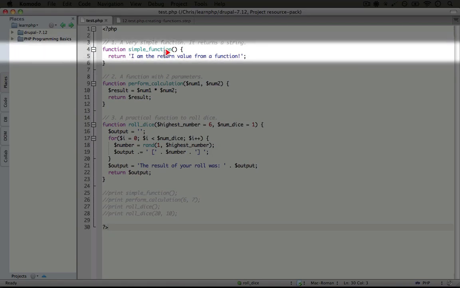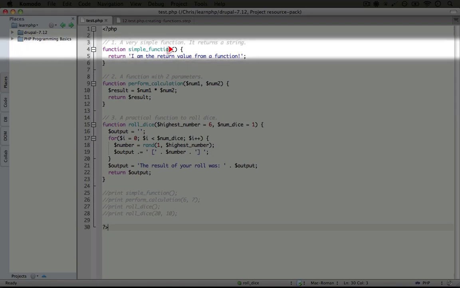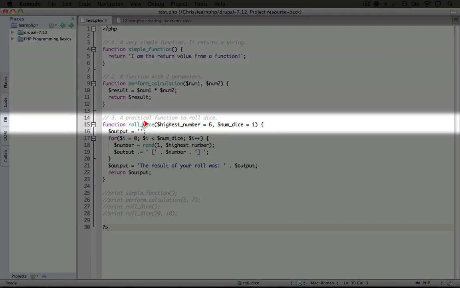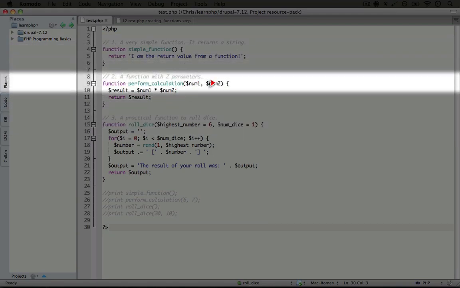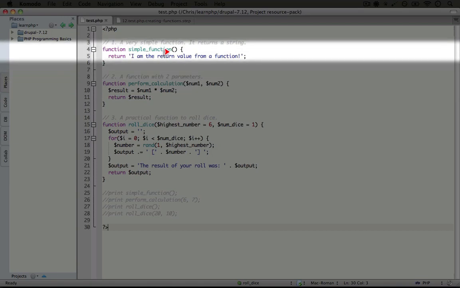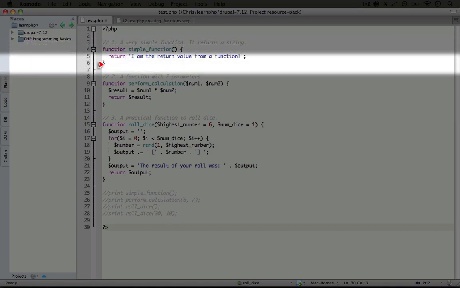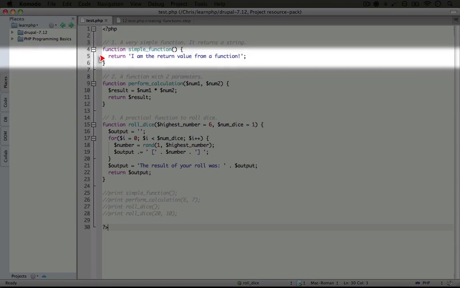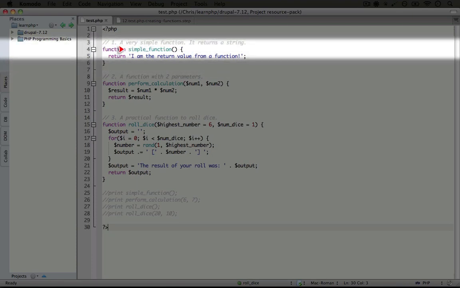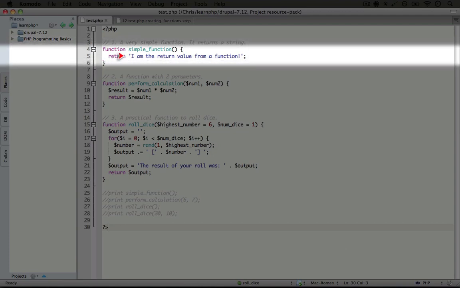After the function name, we have an opening and closing bracket, and as you'll see from the structure of these other functions, we can use these in order to tell the function what parameters can be passed to it. Then we have an opening bracket and a closing bracket, and you've seen this syntax before for an if statement or a while loop, for example, and all of the code in here will run whenever we run this function. For this function, we're using the keyword return, which will return a certain value from this function.